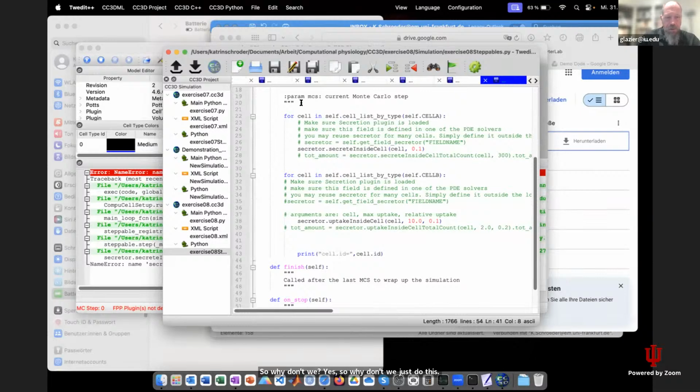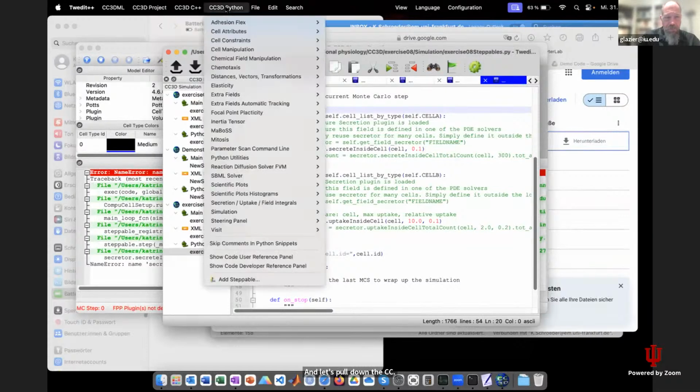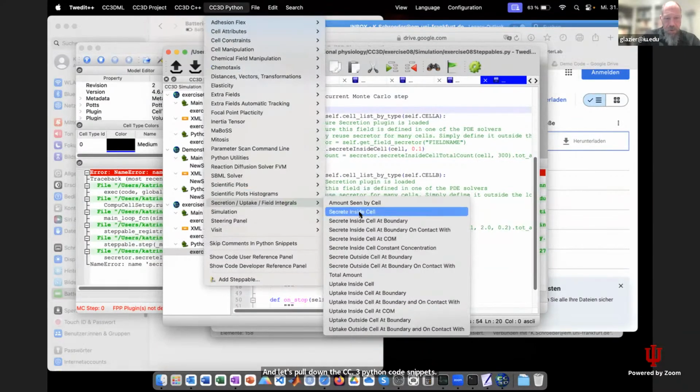Let's go to line 21 and pull down the CC3D Python code snippets. We're going to go to secretion, and we'll go to secrete inside cell. Okay, click that.